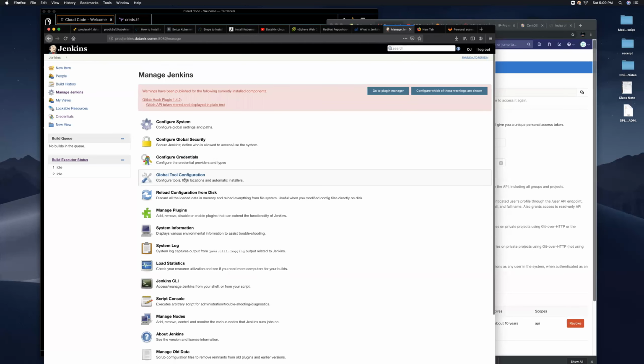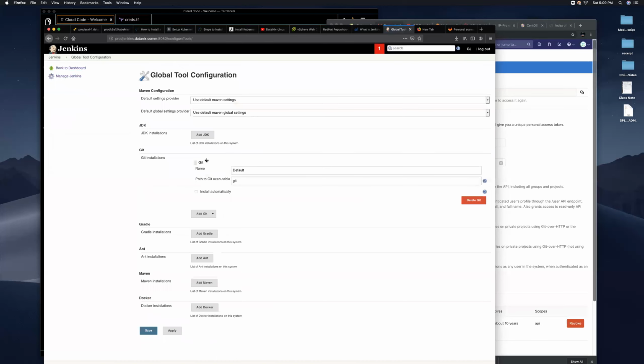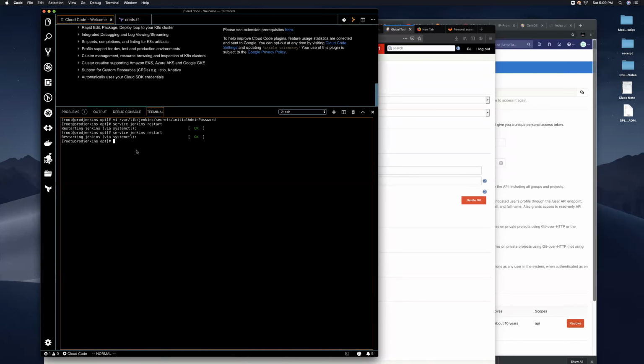So also we have global tool configuration. A good example is Git. In order for our Jenkins to do a pull from the repository, you need Git to be installed. If I don't have Git installed on my server, then whatever I try to do won't work.